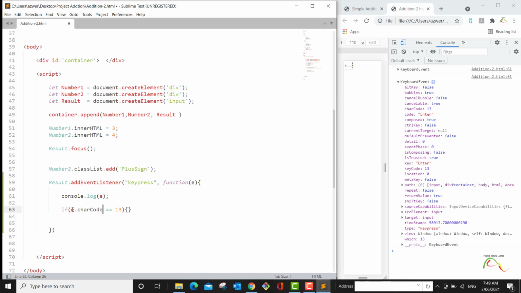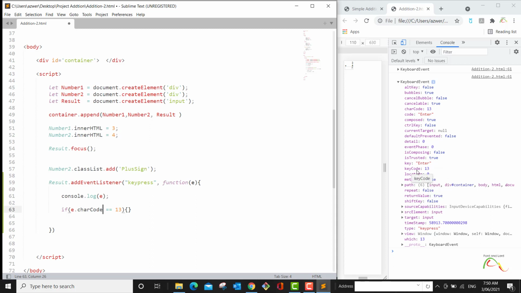So this is the object which refers to this key that has been pressed, and I am trying to find out if the key that was pressed is the enter key. Okay, I can also say code Enter, just code Enter, and it will do the same thing.